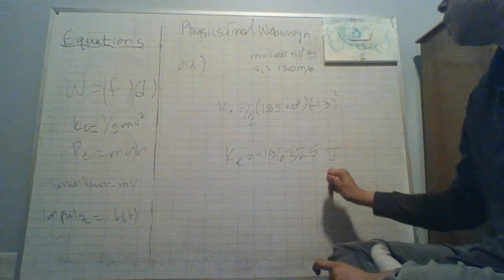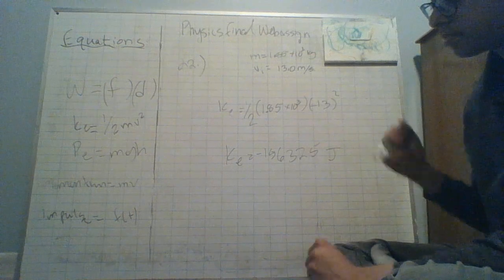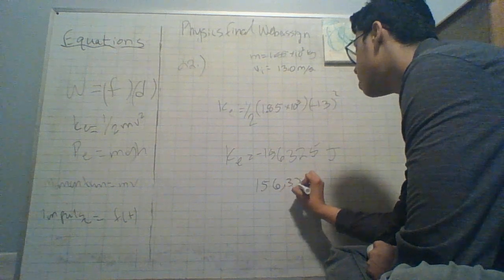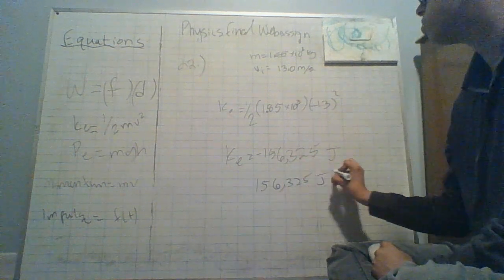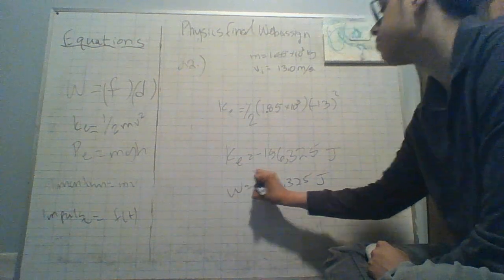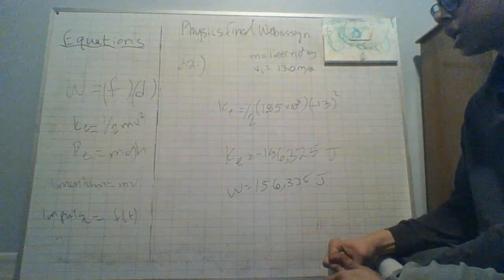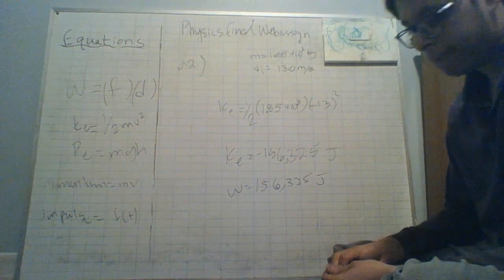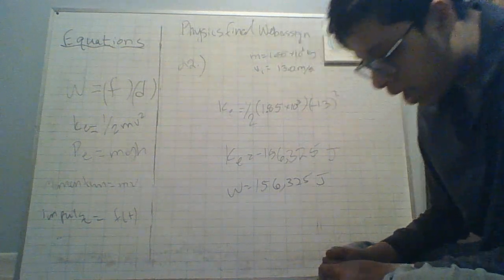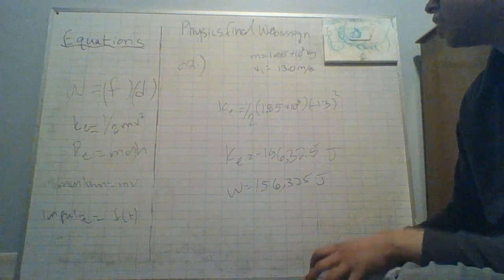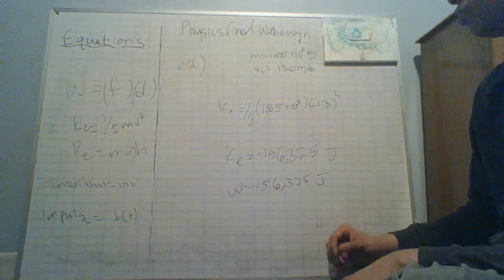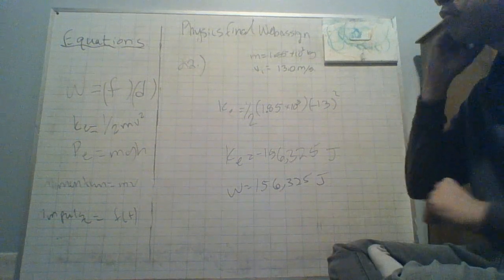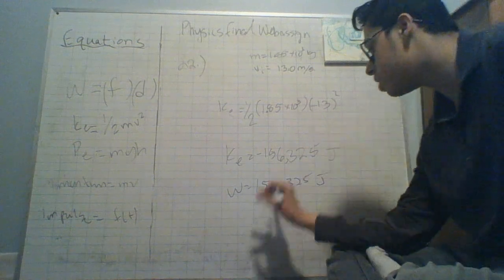And in this equation, kinetic energy is equal to work. So the work is going to be 156,325 joules. But it's not going to be negative. It's going to be positive. That's going to be your answer for part B. Because we're looking at the force that the car is doing. The car is the main thing that we're looking at. Find the amount of work done as the front of the car crashes into the tree. We're looking at the amount of work done by the car. The car is doing a positive force, and it's going in a positive direction. It's moving in a positive distance as well. That's going to be the answer for part B.